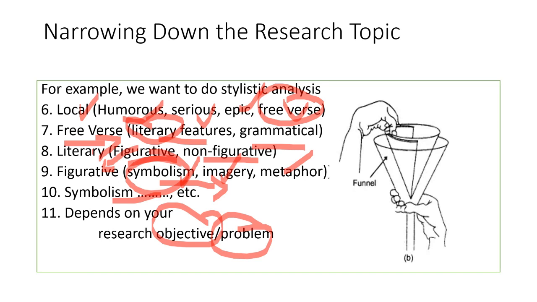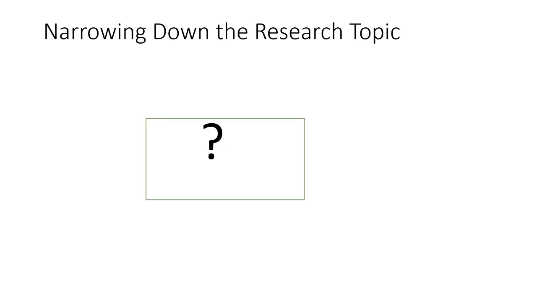So we have seen in this video that from a general topic to a specific one, we have been following different steps. We have been narrowing down, and at the end we have reached the specific target, specific objective, research questions or research problem. I hope you have understood this concept of narrowing down the topic.